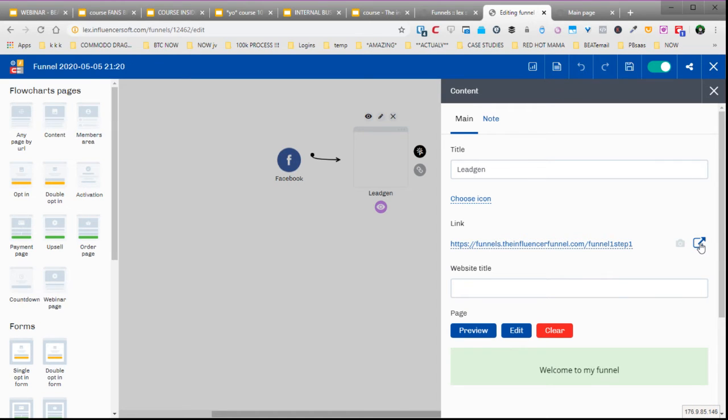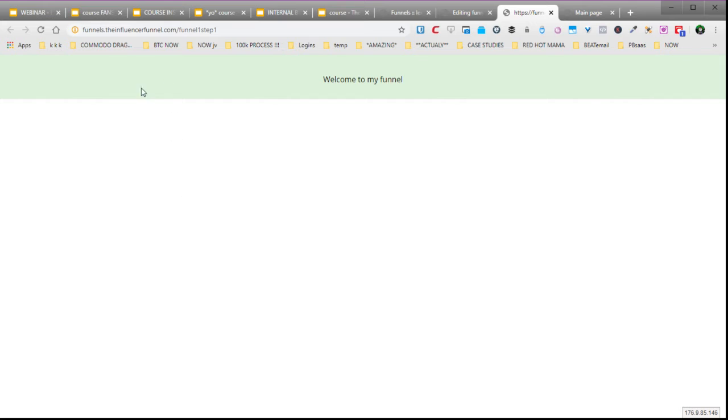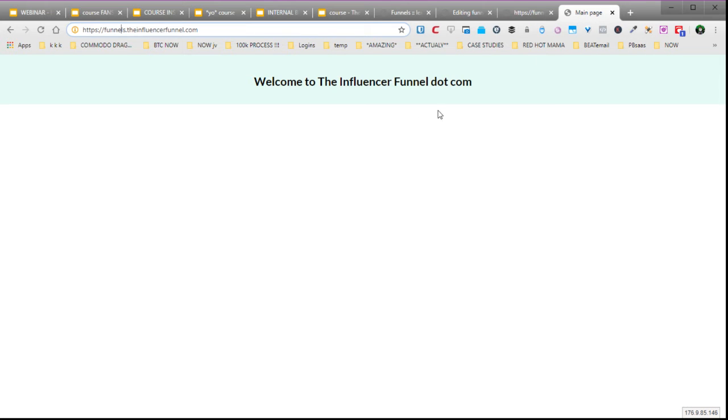I'm just going to preview it with that little thing, and now look what's happened. Okay, it's my domain name, and it's my subdomain. And there is the name of the page that I gave it in the funnel. So all I want to stress here is that this is the funnel. The other page we made was in the root of the domain name. So anybody who goes to that domain name, if they specify no page at all, they get my home page. But this isn't a funnel. This is a website page.